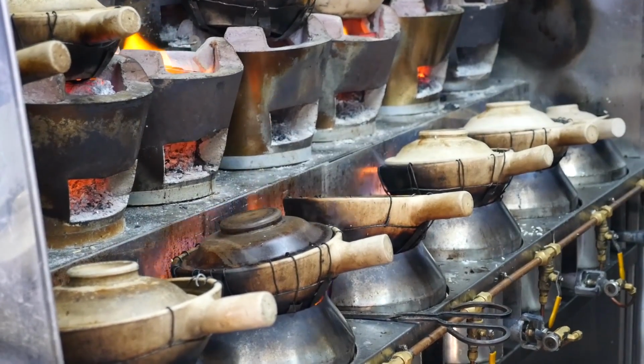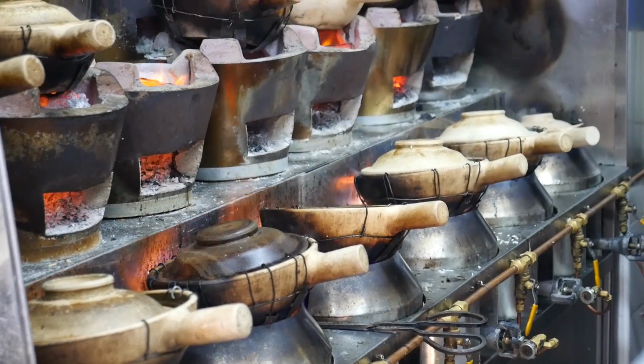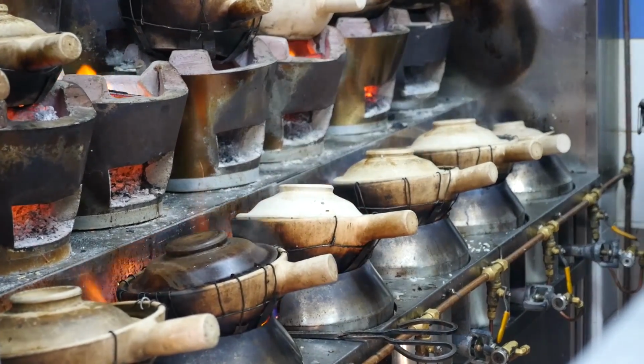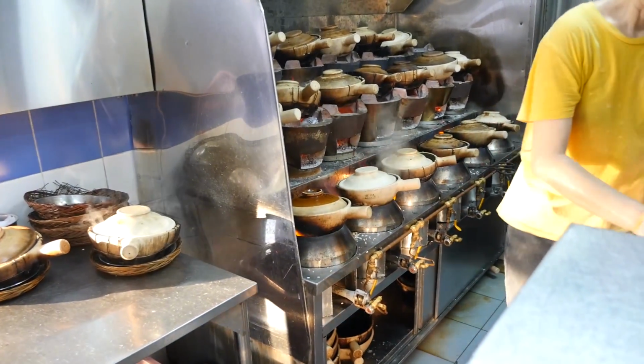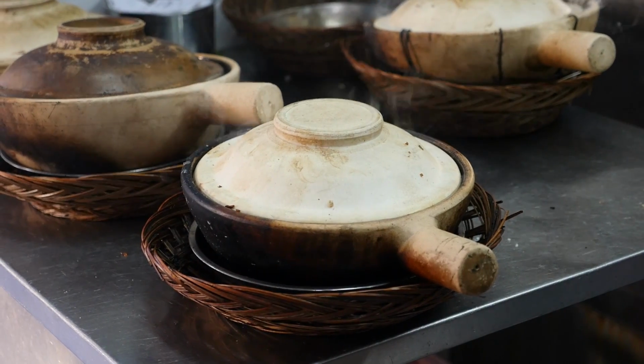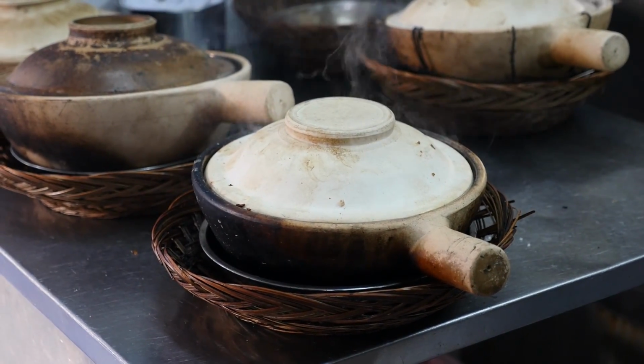They put raw rice into the clay pot and then cook it for a certain amount of time, and then after that, I'm not sure what they do, but they kind of fluff up the rice, and then at the precise time, they add in a mixture of chicken and Chinese sausage and maybe a few vegetables, and so it kind of all melts together in a beautiful symphony of flavors in that clay pot, and it's just an absolute sensational process to see them cooking that.